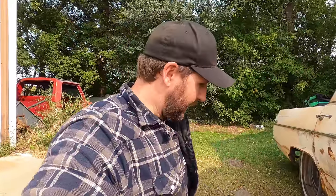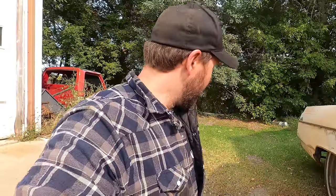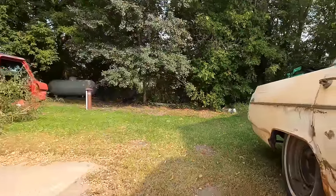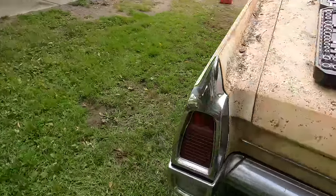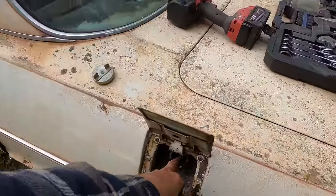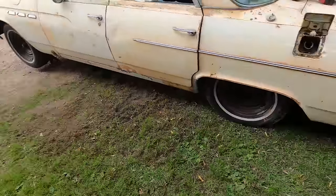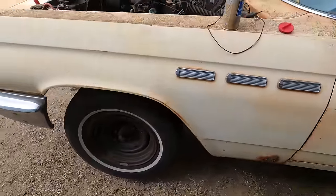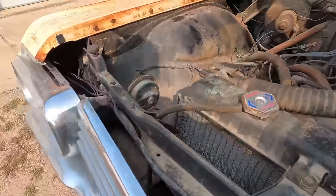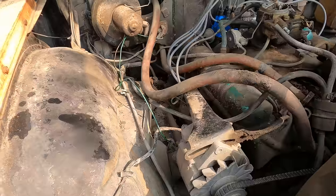The little boat tank's only 10 gallons, and I just chew through that like you wouldn't believe. This is a return style system too, I believe, so it goes quick. We might have to try to flush that actually, which shouldn't be too bad. Could probably just stick a hose down here and suck it out into one jug like that, and then try to get some new fresh gas back in it, and then pull it up here, see what it looks like coming up here somewhere. Might have to replace that line now.